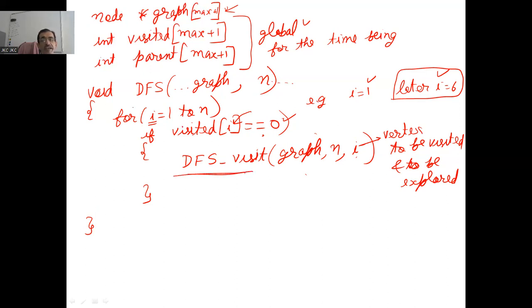So effectively, this will make sure that all vertices get covered, even if unconnected, all will get covered. That is the purpose of this routine, but this is non-recursive. So even if it is unconnected, we are able to reach every vertex. Then comes DFS visit. Probably it can be void, but if we require later that I have to change it, I will. Of course, all syntax to be passed, but i is guaranteed to be needed. So you have the graph and other global arrays available.